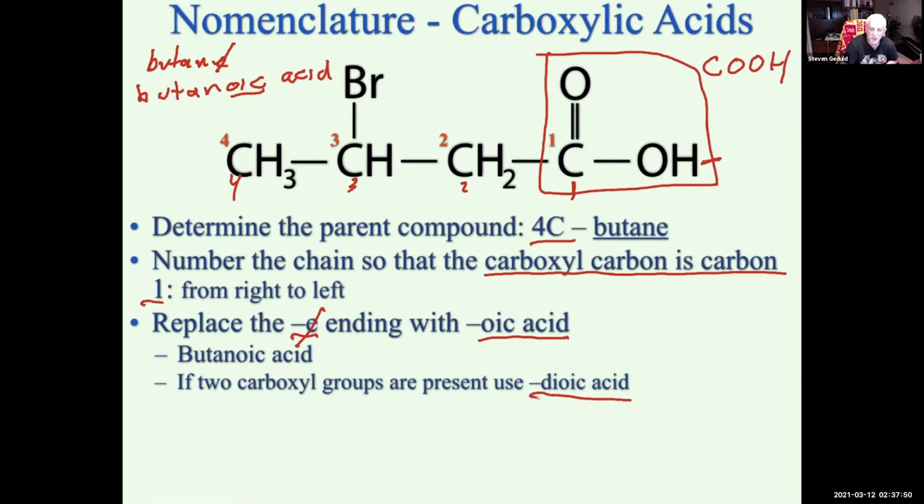Because carboxylic acids are terminal. You only have one at each end. If there's one at each end, there's no place else you can put one in the middle, because you have to have a hydrogen there. It has to end. So a carboxylic acid group always has to be terminal, on the end. It can't be anywhere else.